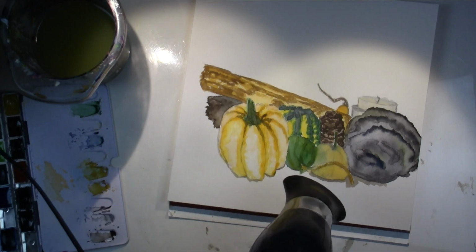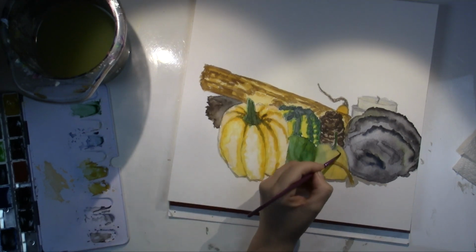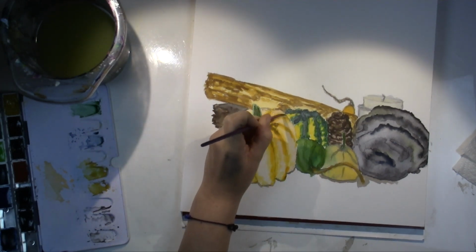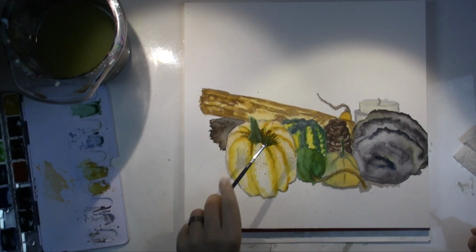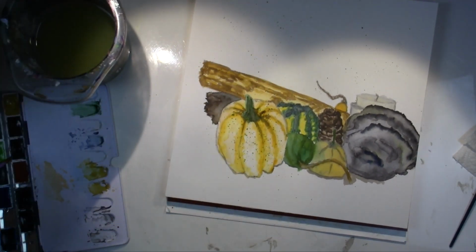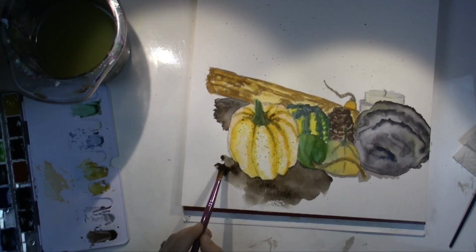I didn't paint and draw that box, but I rather went with having that decoration on my kitchen table. So you will see in a minute that I'm going to paint in a dark brown surface where everything is sitting on, and that pretty much represents my kitchen table. I didn't want to have that grayish brown kind of box in there. It would have looked weird in the picture, I think, so I didn't go for it, but went only for my table. And that orange beige pumpkin on the left hand side has some very light green speckles in it, so I just dropped them in with one of those fancy brushes. I just forgot the name.